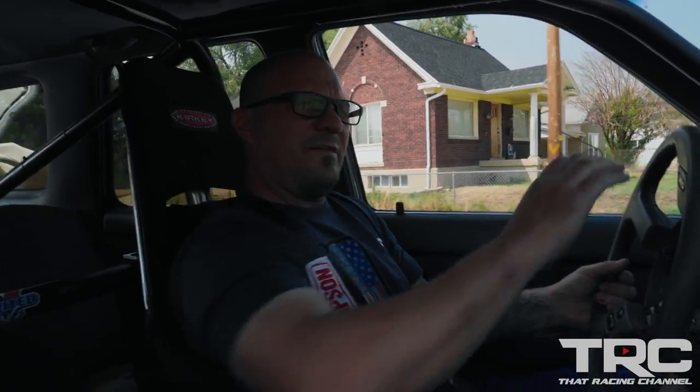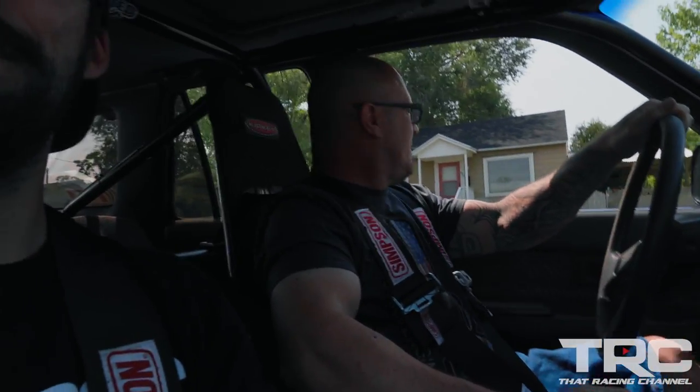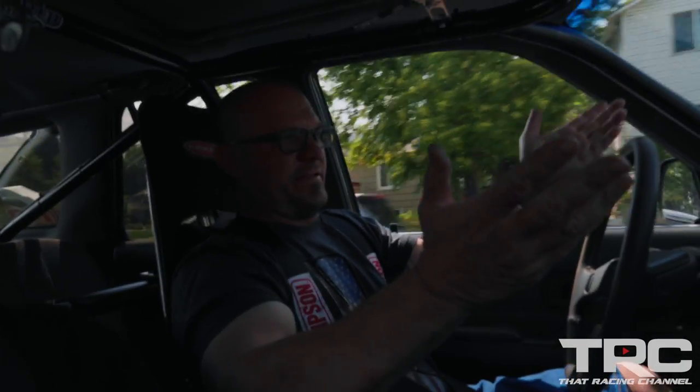Does this thing get looks everywhere you go? I guess so. Not so much before, because I didn't have this, and I was running full exhaust and stuff. Mostly got looked at at the track when you're pulling it off the trailer. People are like, what? Those old V8 dudes are like, watch this, and then you just gap them. You see these big tire, full cage cars come out, and you just gap them. Oh, that's great. That's got to be the best feeling. They're quiet. They don't know what to think.